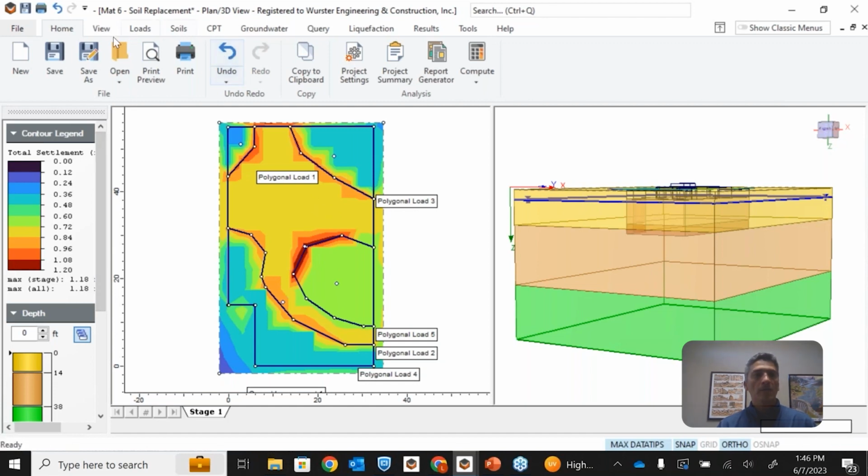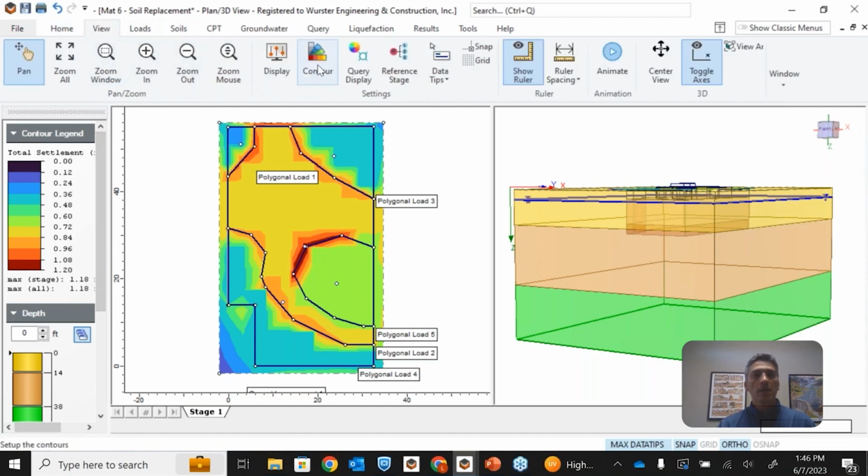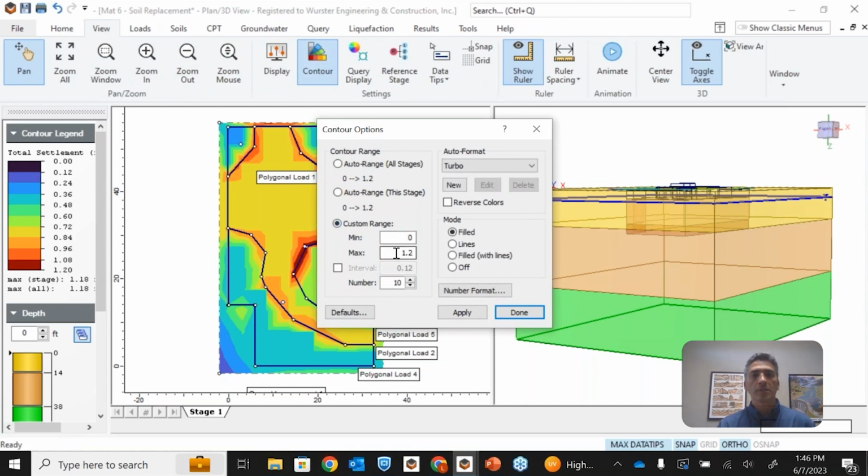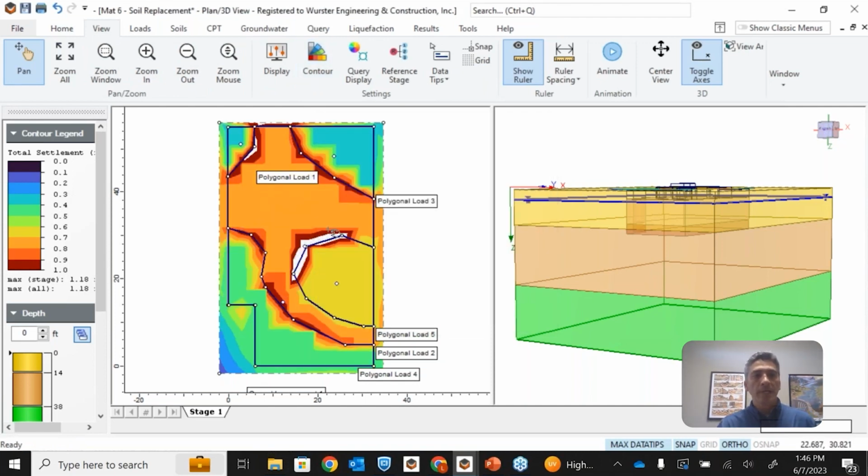But what I want to point out is that for this particular layer and condition, we were getting settlement between, you can see here in this area, about 0.7, 0.8 inches, 0.6 over here, to about 0.4 in the corners. So that's the result we got, which is within the tolerance. We were looking at an inch of total settlement. So that was what we did with the soil replacement.